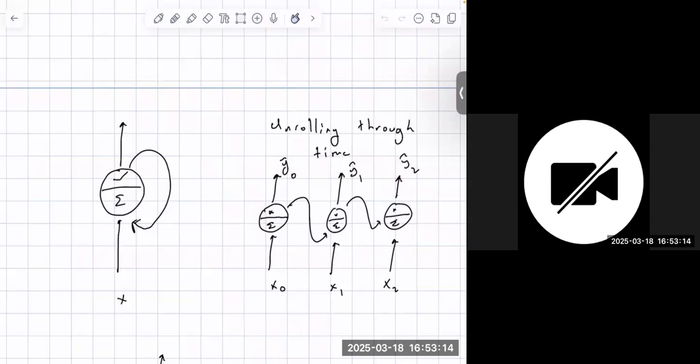Guessing what's going to be the electricity consumption in San Antonio tomorrow based on what it was in the last year, and all kinds of time series. That's why they are doing this recurrent neural net. But there is a small trick which makes it look like the feed-forward neural nets we have seen so far. It's called unrolling through the time.